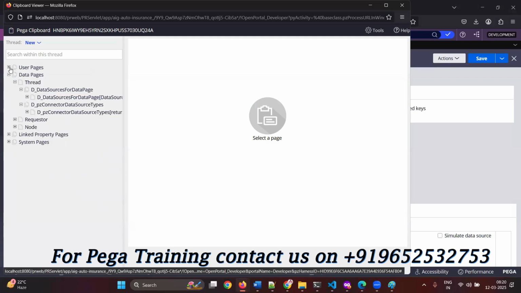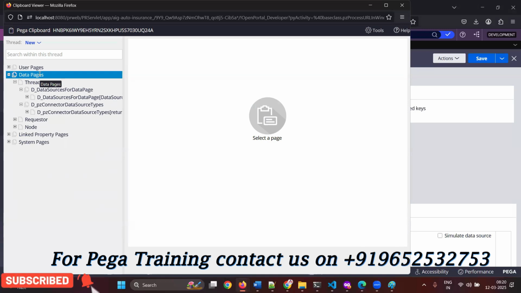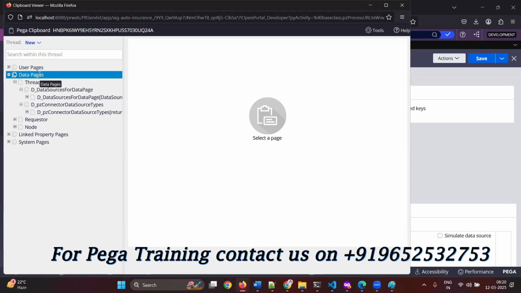So that means data pages which are of read only mode get created on clipboard under the data pages category, which cannot be deleted from the clipboard.